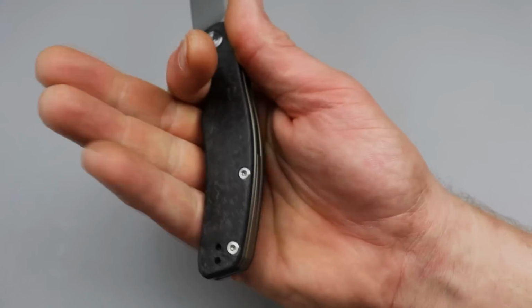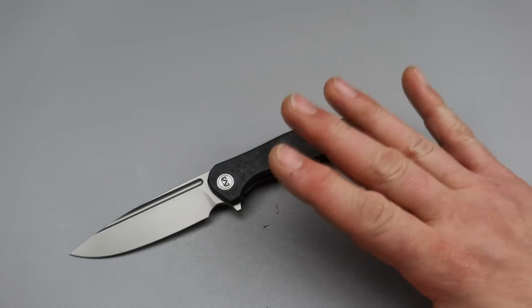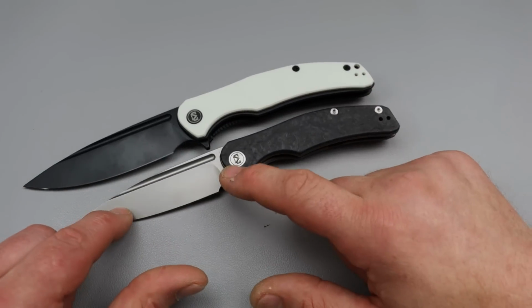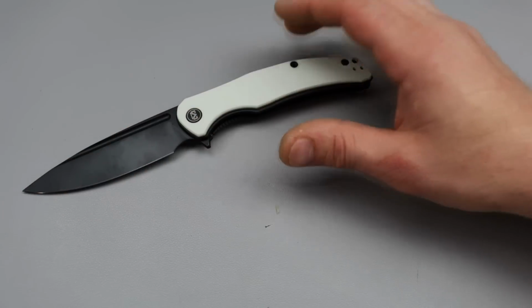And like I said, you can get a full grip on it. This is a full-size knife. But it's crazy how this one almost feels smaller just because I'm used to this one. I mean, it is smaller, but I mean smaller than a 3.5. And this one feels like a 3.5. It's weird how this knife does that.